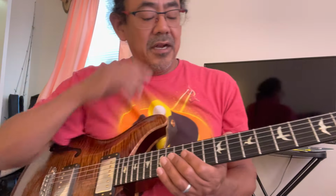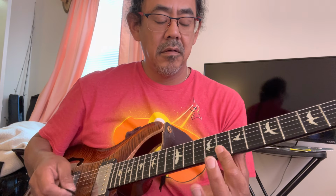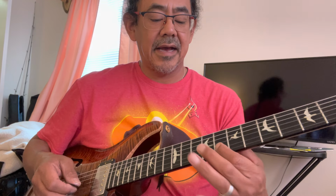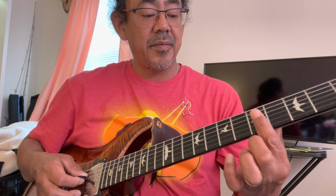So anyways, here's the arpeggios I would use. First one was C. We could go here, or this one is on 10, 9, 8 on the D, G, and B, respectively. I have a C arpeggio, another C arpeggio right here.